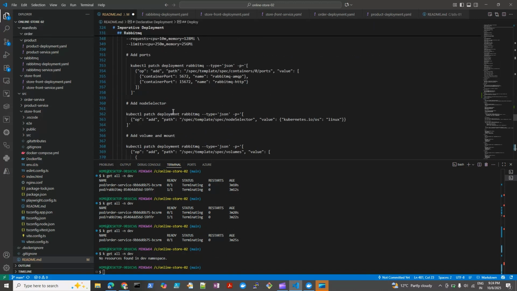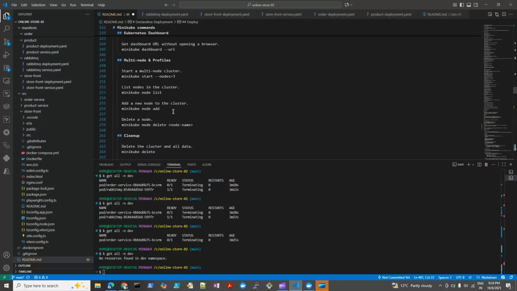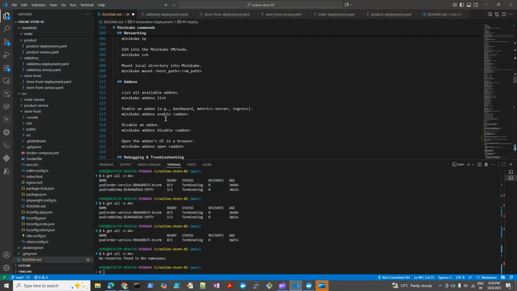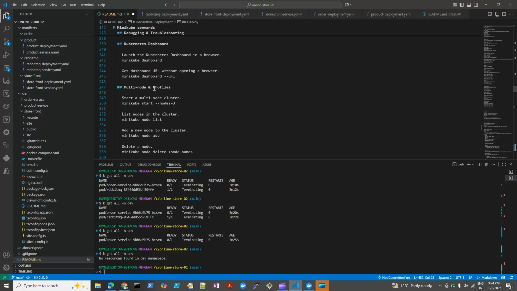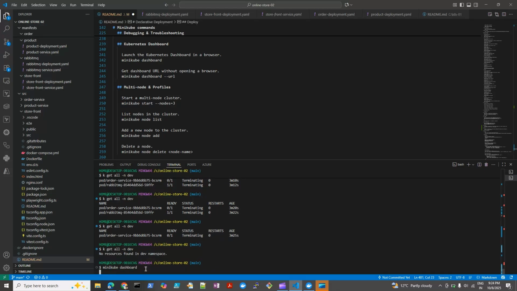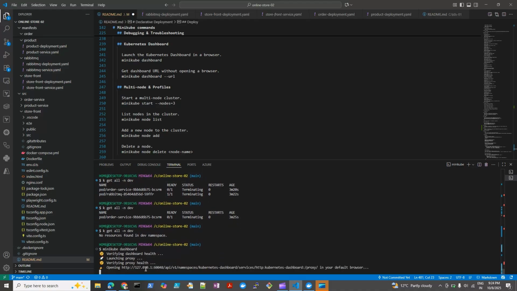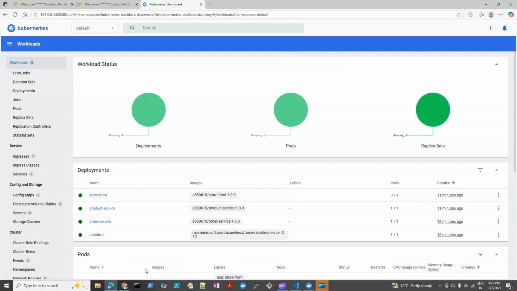There are many other commands available, even for Minikube. Just go through these things. One more thing I have to show you is the Minikube dashboard. It is basically a portal where you can see what different microservices are running.